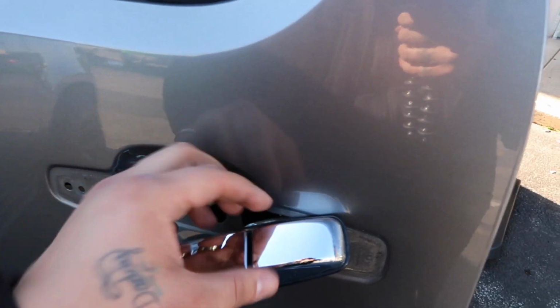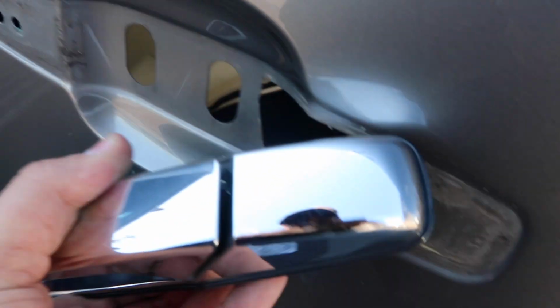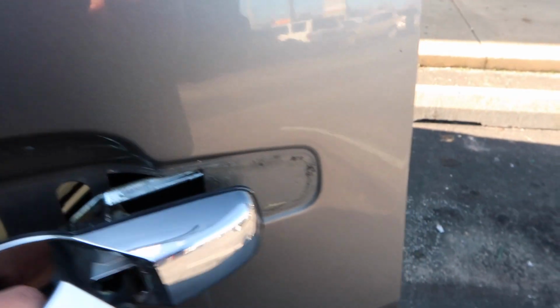What you want to do is you want to come around to the front, and you can see here, this is the handle, so it'll start to come out. Sometimes you got to wiggle it or twist it. You twist it backwards, and you want to kind of gently pull it out without trying to scratch the truck. It's a little bit of a pain. Sometimes if you open the handle, there you go.